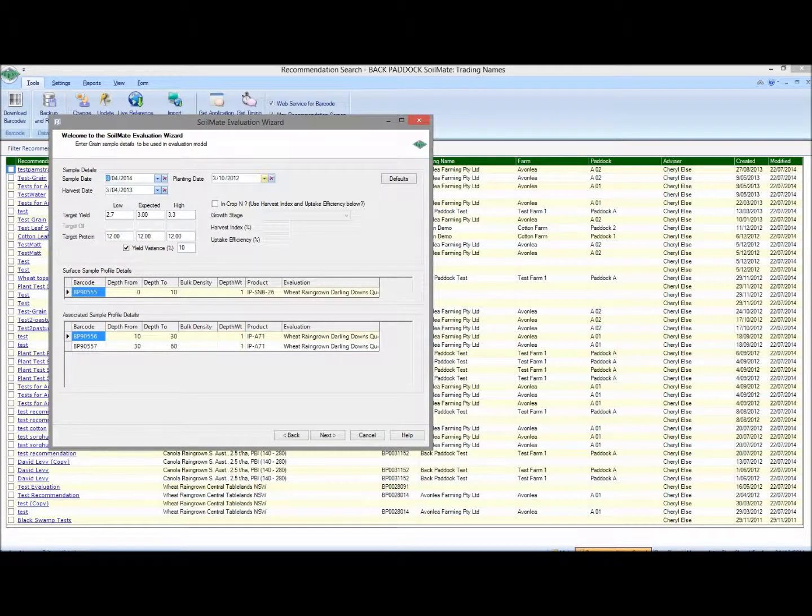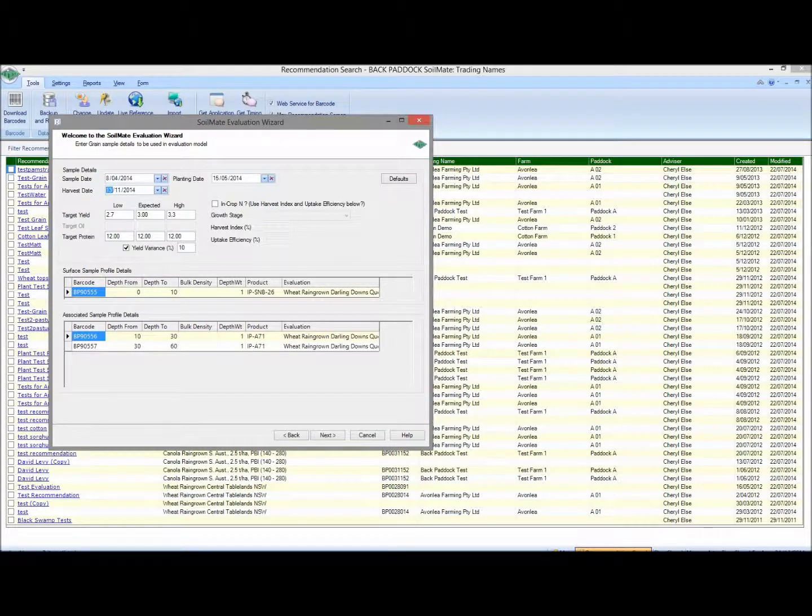Let's make the planting date not 2012 but 2014. Let's make it May 2014, and the harvest date obviously will be 2014 and probably sometime in November for the Darling Downs.